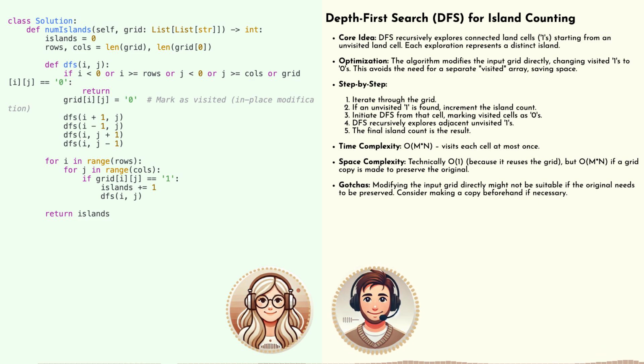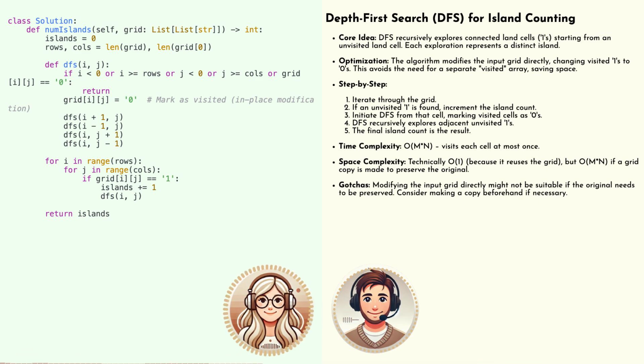Okay, how does recursion help us count islands? So picture this. We have a function, right? And it takes the location of a cell as input. It first checks if the cell is land, if it's within the grid, and if it hasn't been visited. If all those check out, we mark it as visited.